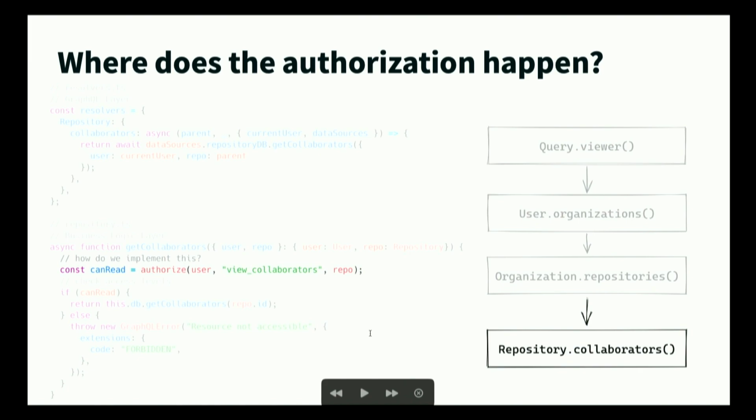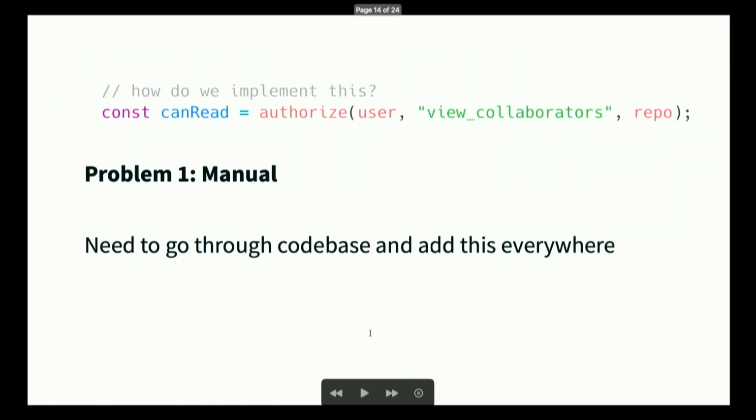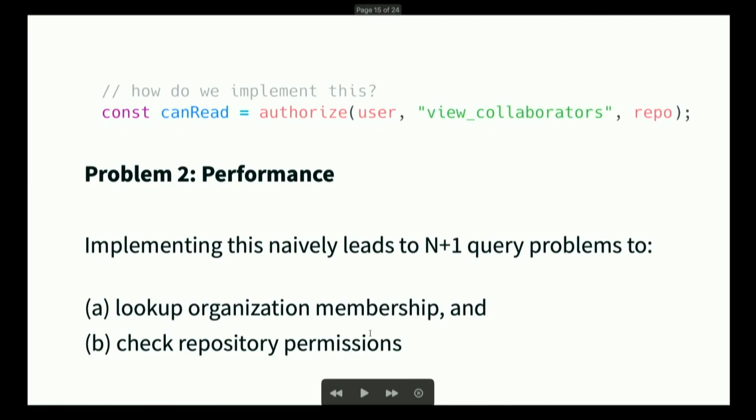So what's problematic about this? Well, three things. First of all, this is a pretty manual process. To go through every single point in your app where data can possibly be fetched, we need to go and check, well, can the user actually get that data or not? Can they view collaborators on this repository? Maybe that's a different answer than on a different one, and so on. It's pretty tedious. If you're not careful, it has performance implications. To answer that question, as we said, we maybe need to look up someone's organization membership, their repository permissions. That maybe means another trip to the database, so maybe means N+1 query problems, or at the very least, you need to start doing some ahead of time lookups and fetches and things like that.